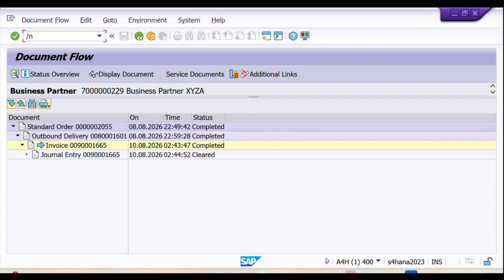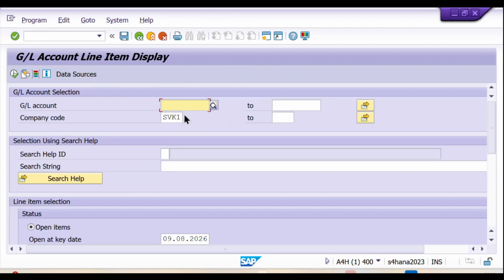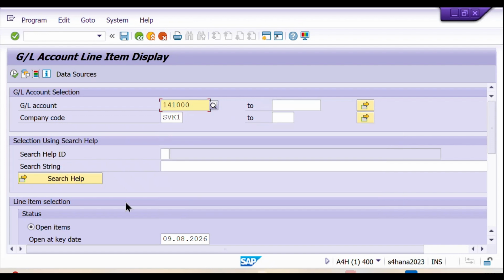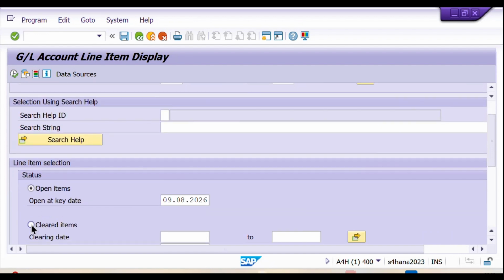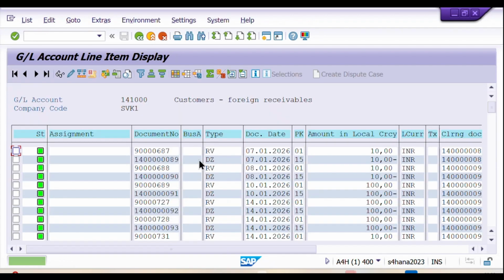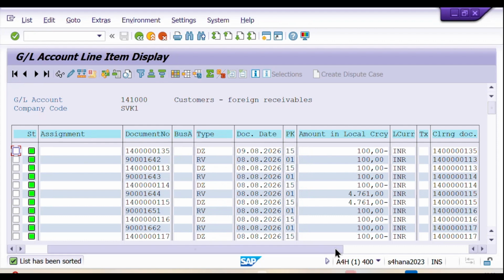Now, if you want to see the report, use FBL3N. Enter your customer reconciliation GL account. After that, the payment has been completed, so click on the radio button for cleared items and execute.